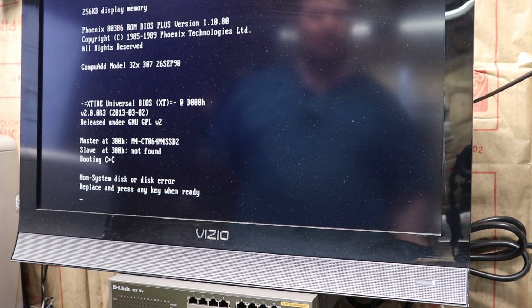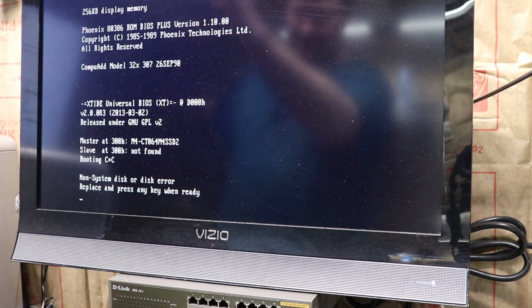XT IDE. Good grief, what a tongue twister. Especially as much as I said that. And it's pointing at me right in the face. Go figure.